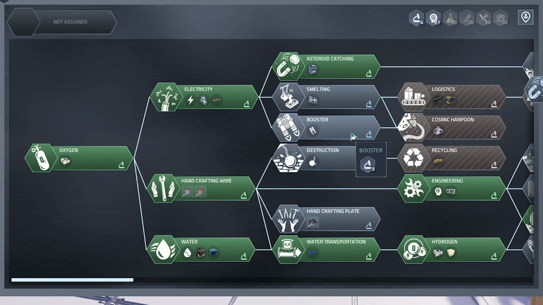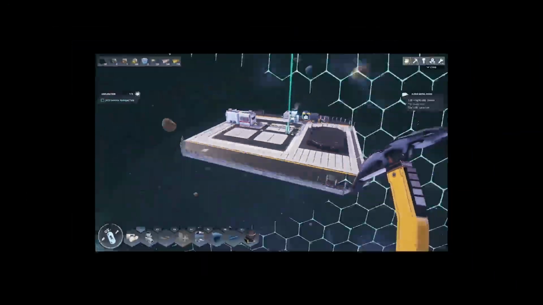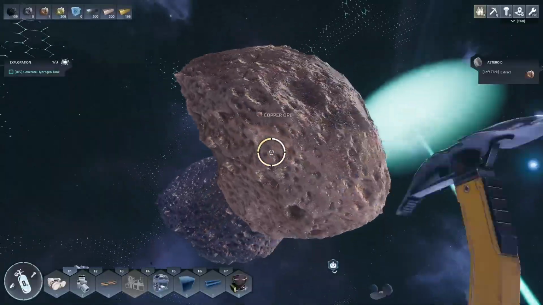So we'll unlock that. I'm also, while I'm here, let's unlock deconstruction so we can move things about if needed. And the booster, because now flying around we can boost. Look how fast we're going. Whoa. Whoa. So yeah, that's going to be very handy because we're going to have to do a lot more mining as well. I probably should have got that before I did all the mining that I did do.